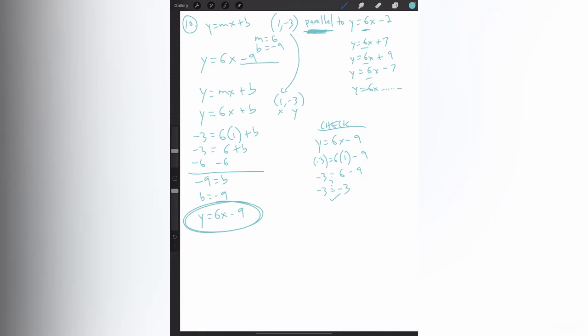Okay, let's try this again. Number 11 gives you a 0.85. And once again, keyword perpendicular. A line that's perpendicular is different from being parallel. And it says perpendicular to y is equal to negative 4x plus 2.